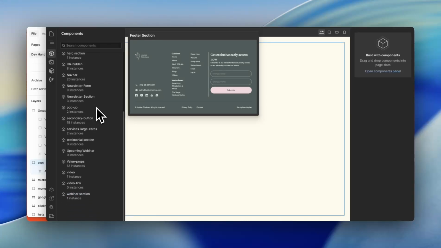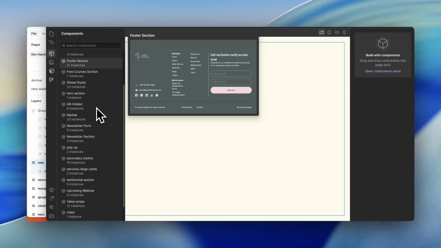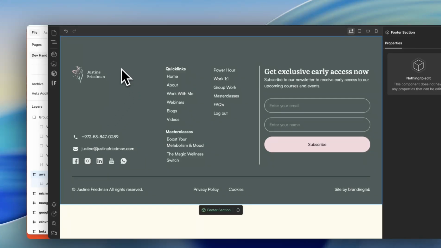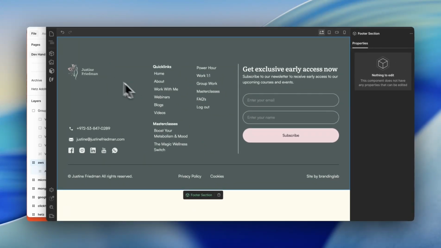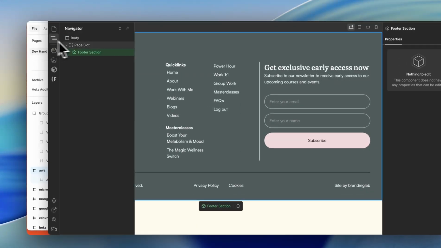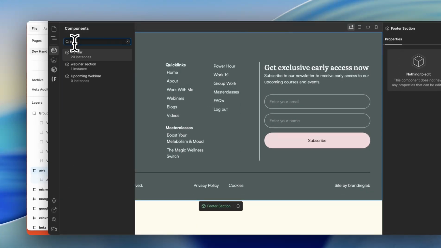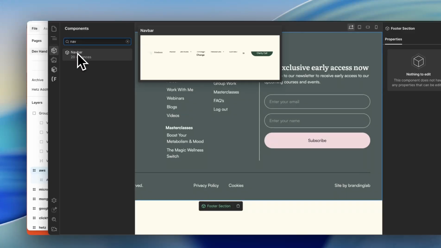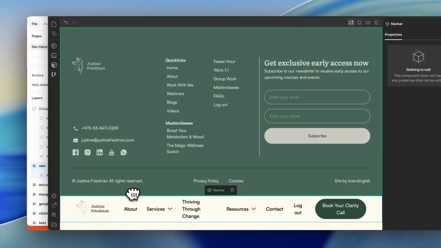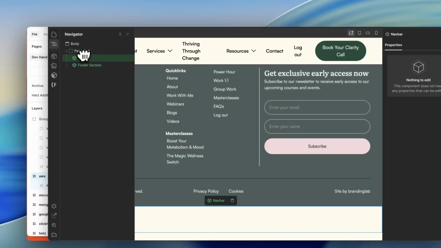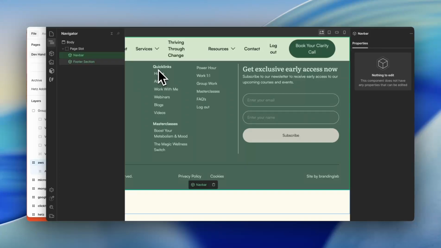Say you want on your landing page a footer. Let's say there's a footer, and you can see over here it's dragged in as a footer. Then we want the nav, so I'm just going to go for nav. There's a nav bar, so I'm just going to drag it in below and move it above there. So now we've got a nav and our footer, and as you can see, you can drag it where you want.